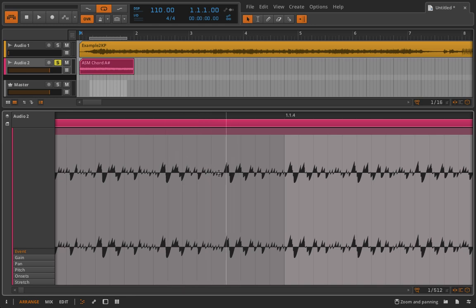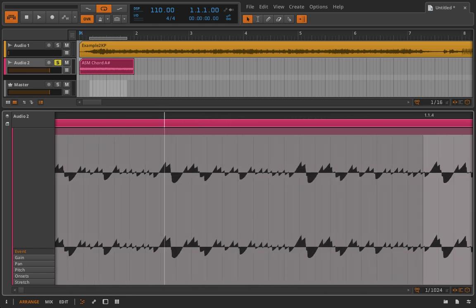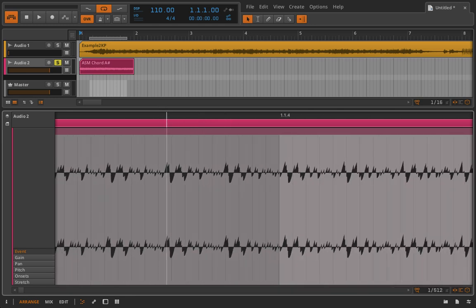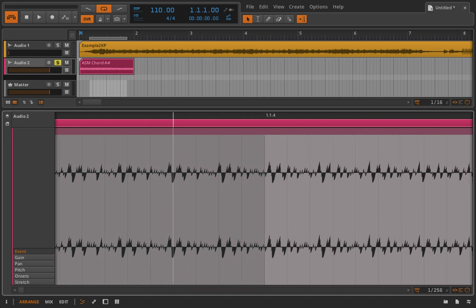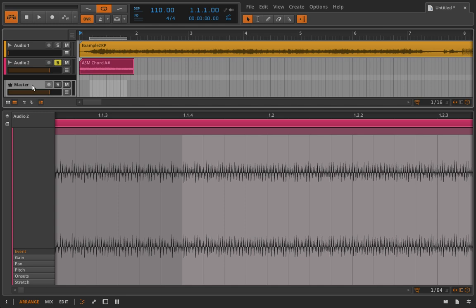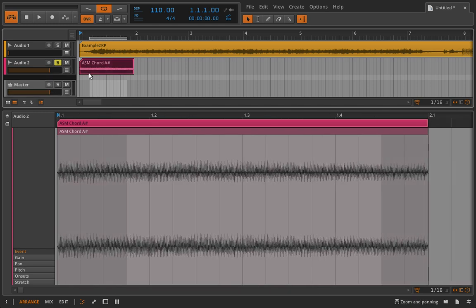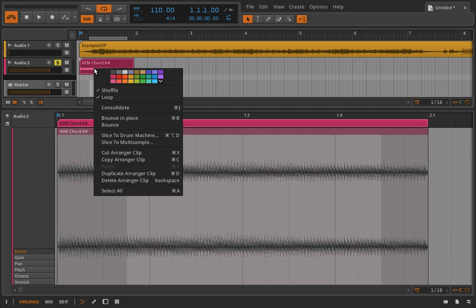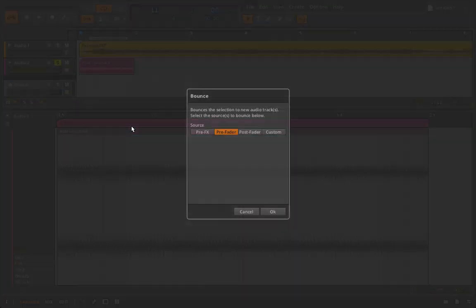You can see a pretty good amount of dynamic range. I've noticed that with Bitwig, this sort of wave editor view here isn't that great compared to some other tools. So I might show you guys some of those tools later, but for now, just kind of keep an idea of what that looks like. So I'm gonna take this track here. I'm going to right click it and I'm going to bounce it to a new audio track. Select post fader, don't worry about that for now.